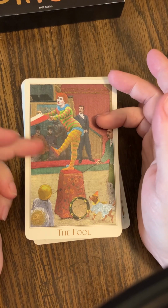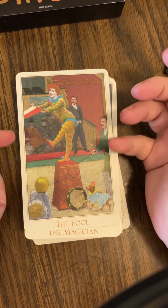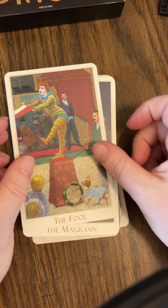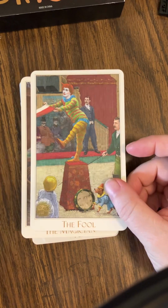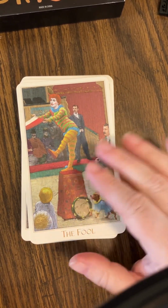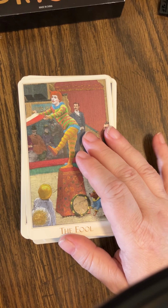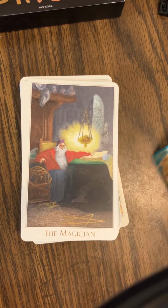And we see he's a circus performer. And he's willing to be the fool in order to entertain the crowd, make his dream come true of, you know, being in the circus, of being a performer. So we don't necessarily think about this, but you do really put yourself out on the line when you're willing to look foolish in order to further your goals. So that's my thought on that.